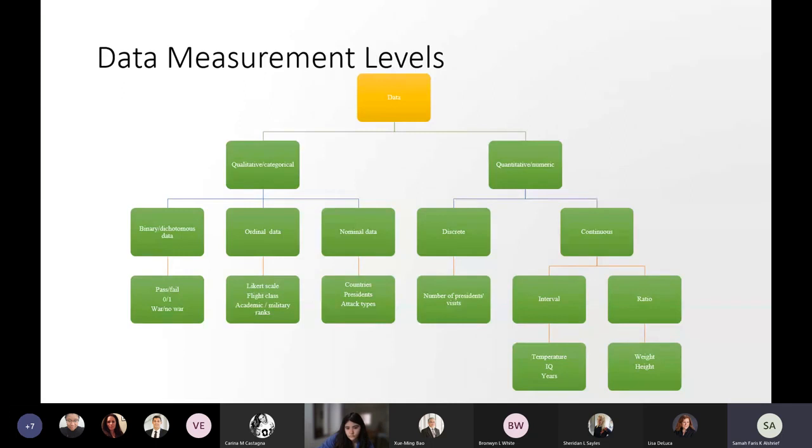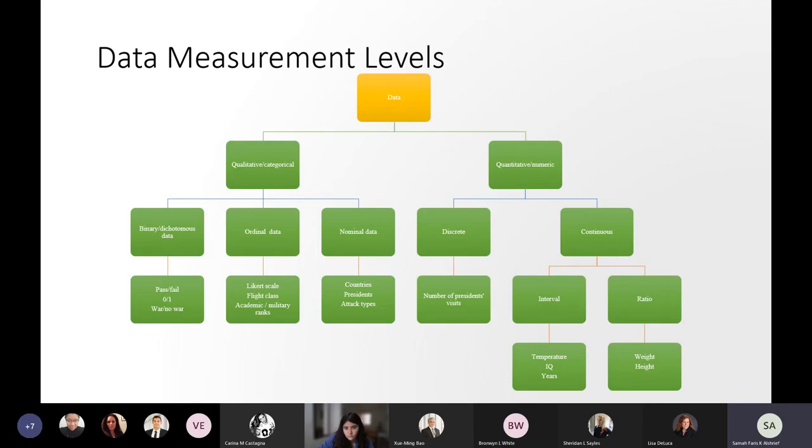So now we know the two types of visualization. I have data, and I decide whether I want to describe my data or draw a conclusion about what's going on in this data for further analysis. After I know these two facts about the goal of my visualization, I move to data measurement level. This is the basic foundation for quantitative work in general and data visualization in specific. Why is it important? Because it will be the foundation for choosing what type of visualization is suitable for our data.